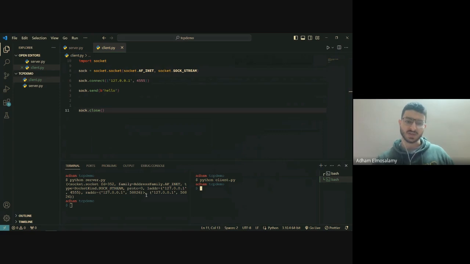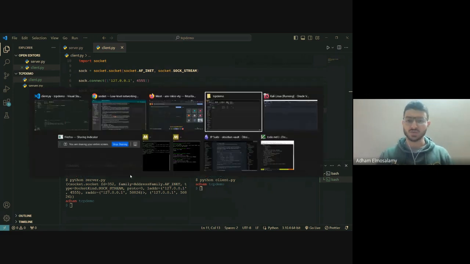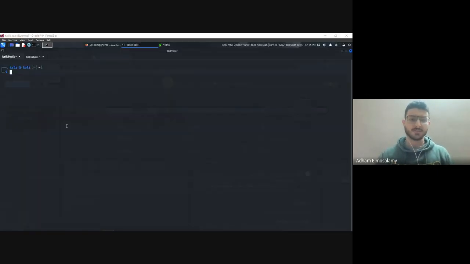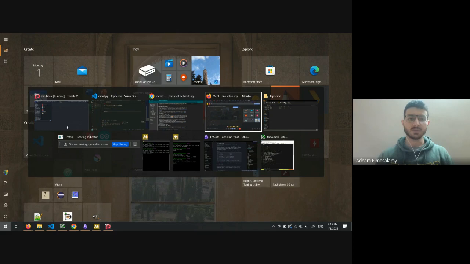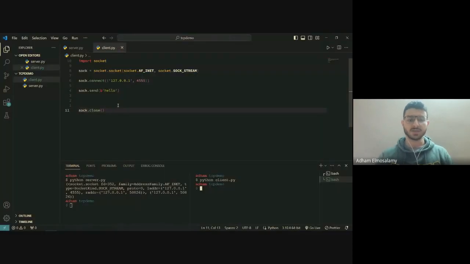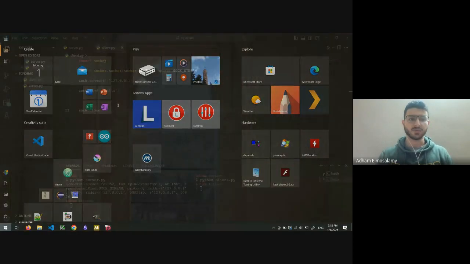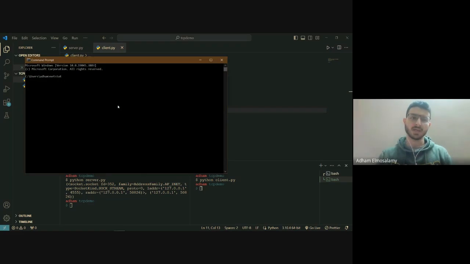It just closed down. So right there, we were able to instruct the operating system to create a listening socket that we were actually able to confirm when we did our netstat. So now it should no longer be listening.